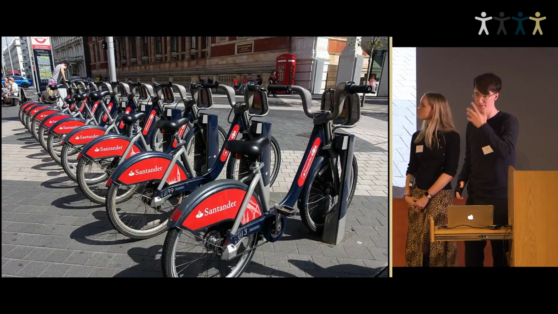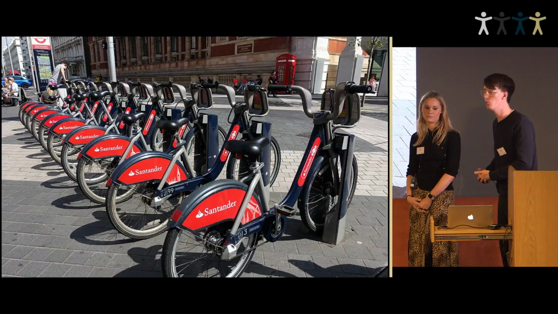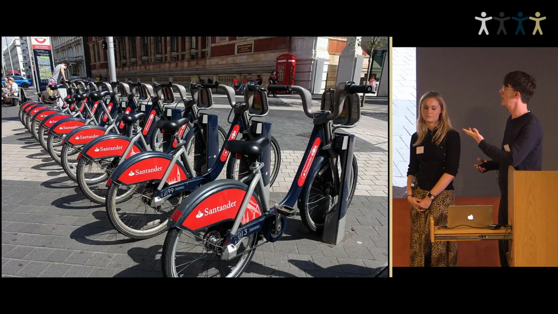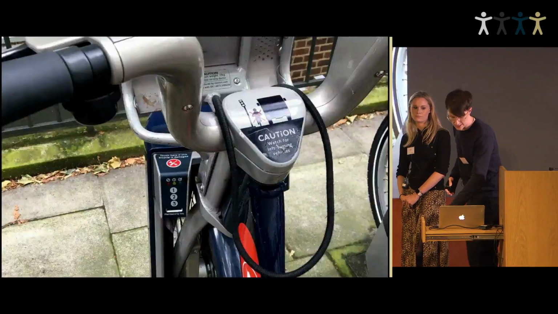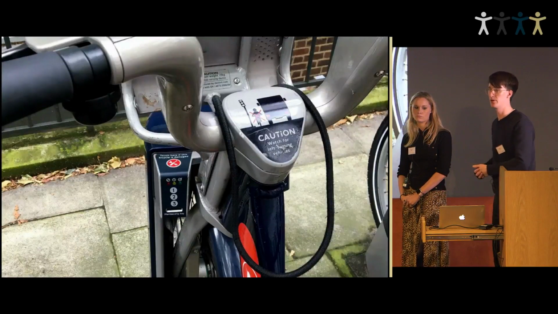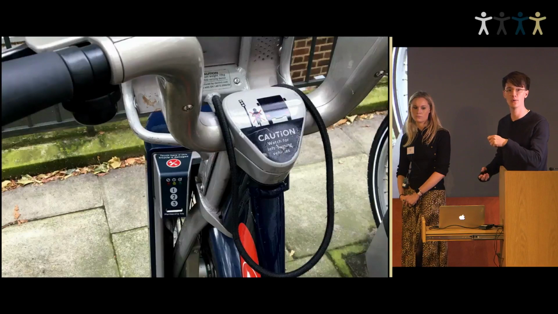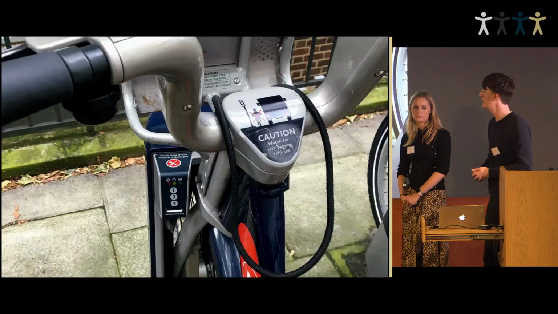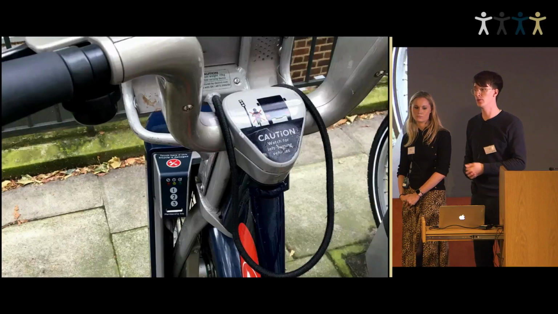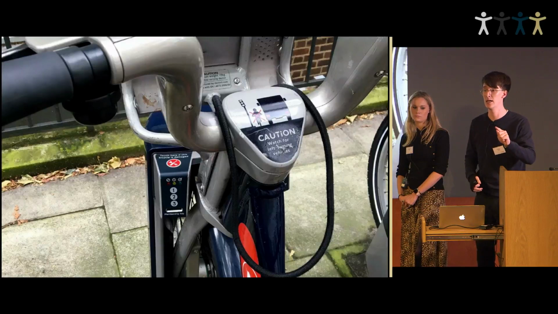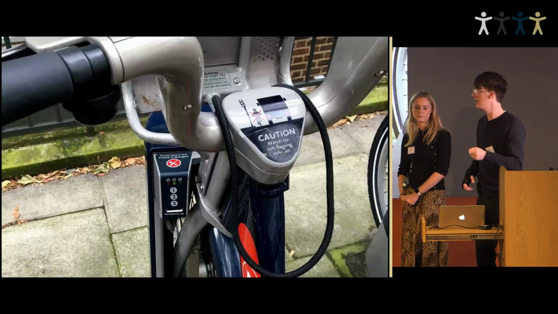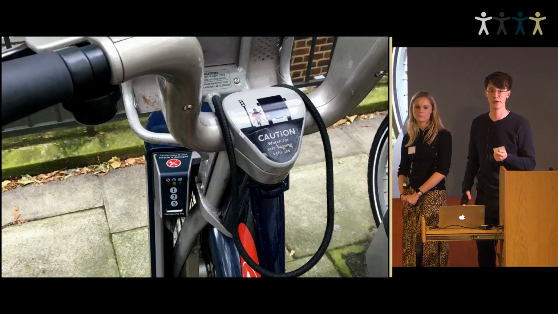Here's an example of where feedback doesn't really work out very well. The Santander bikes, the Boris bikes, when they were launched, they all had a keypad to unlock the bike, and you were given a code, you pressed in the code, that unlocked the bike and you could cycle away. But about a month after these were installed, you could go along and look at these keypads, and it looked like they'd all been vandalized. They'd been scratched, they'd been broken. And that wasn't because some person was going along and breaking them, it was because there was no feedback.